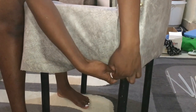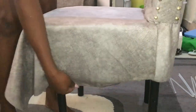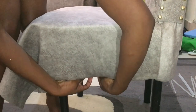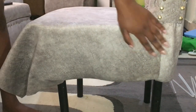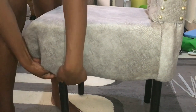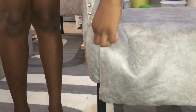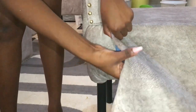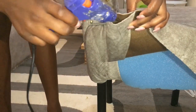I mean, the paint was okay, very okay. The black paint I think is the one that comes with a chair when you first buy it, I think all of them are black. You secure them well. Look at how I've done it. Just cut a part, place it there, and fold it on that side. Put a little bit of glue, and everything is okay.